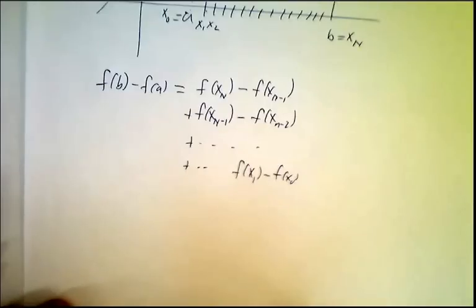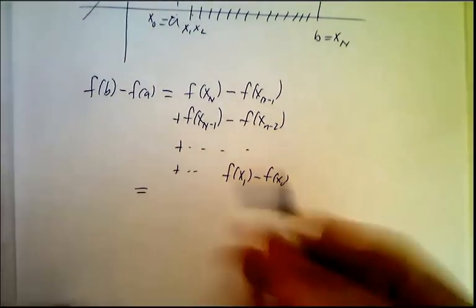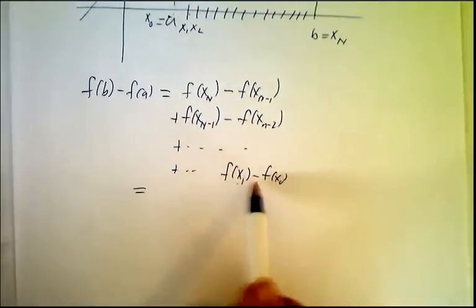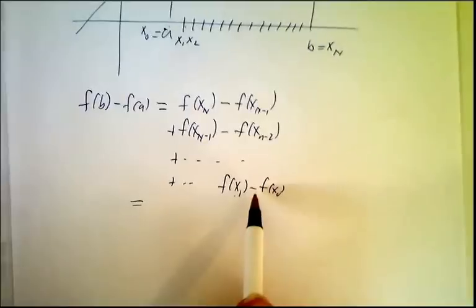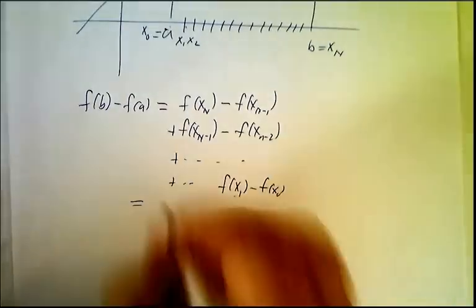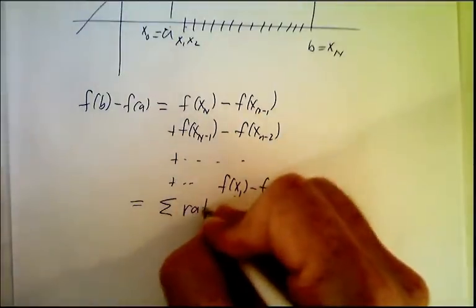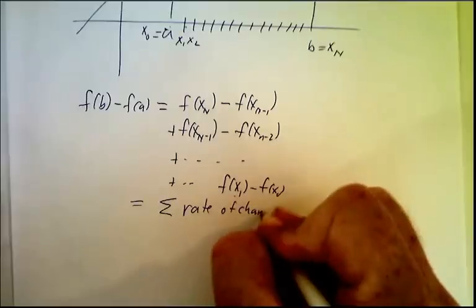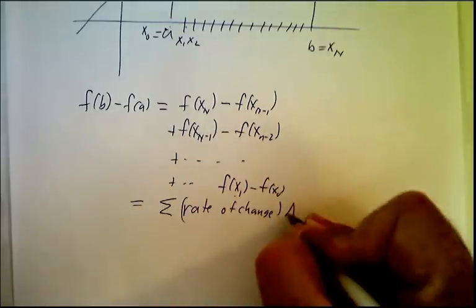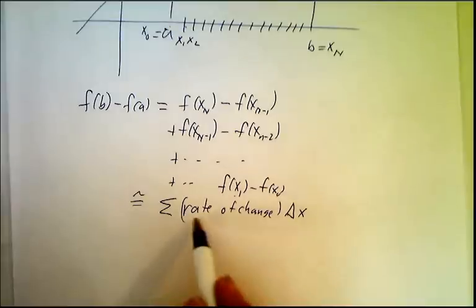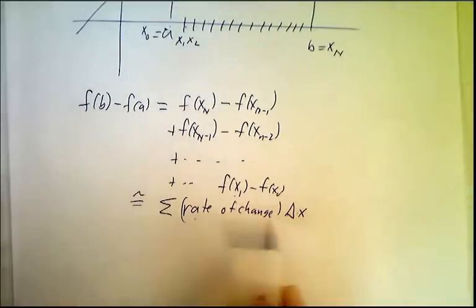Okay. But what is the change of a function from one point to the next? What's f of x1 minus f of x0? What's the function an instant from now minus the value of the function right now? That's the rate of change times how long you let it change. And we put approximately there because the rate of change times change is only good if the rate of change were constant, which it's not quite.